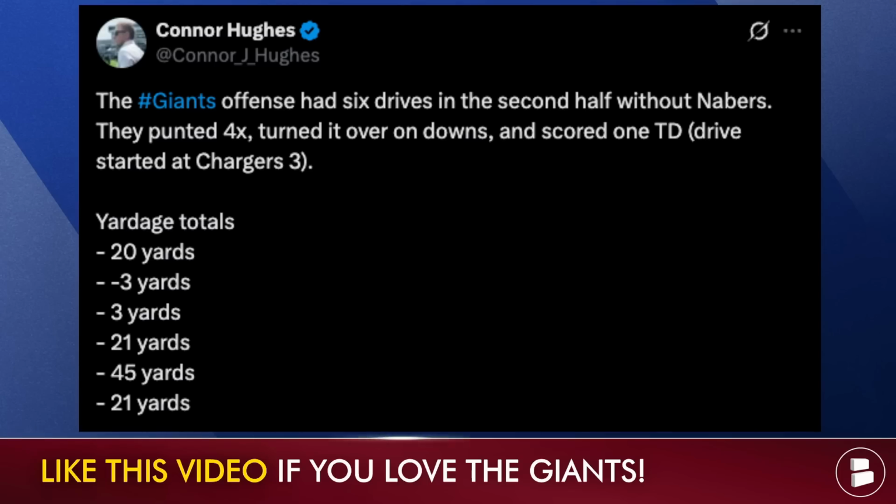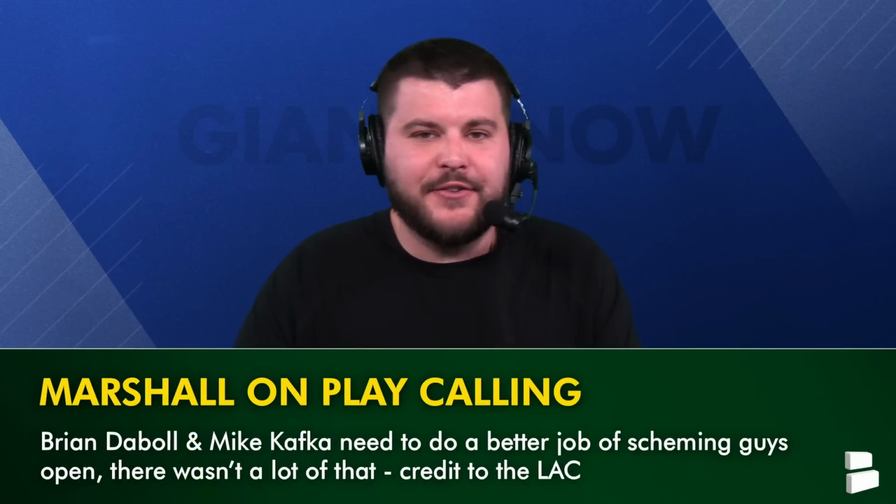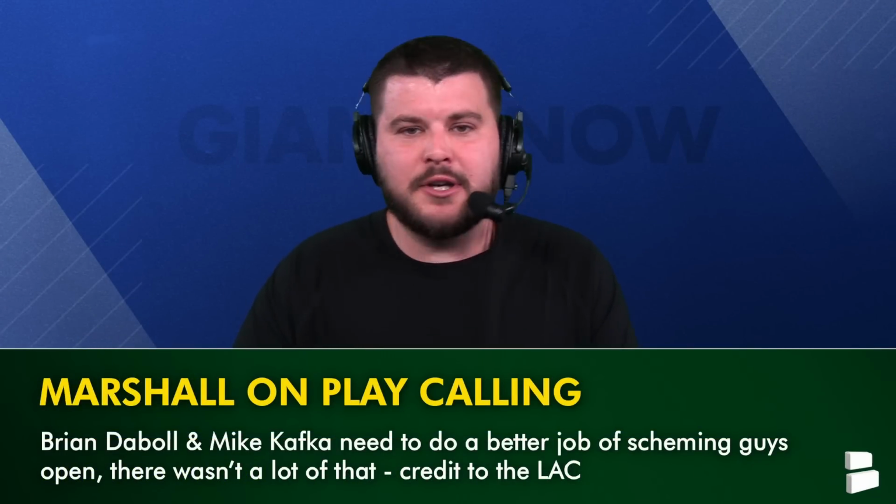got hurt. Giants offense had 6 drives in the second half without Nabers. They punted 4 times, turned it over on downs, and scored 1 touchdown, which the drive started at the 3-yard line. Yardage totals on those 6 drives: 20 yards, 3 yards, the touchdown, 3 more yards, 21 yards, 45 yards, and 21 yards. The truth is, the Giants don't have any weapons on this offense that puts fear into a defense or defensive coordinator's heart without Malik Nabers.